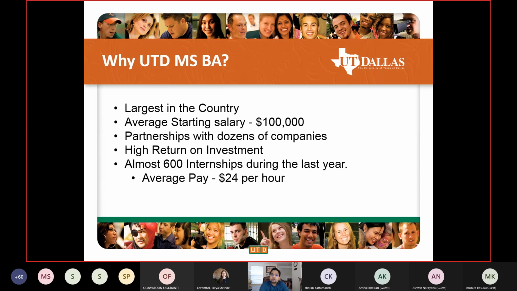And when you look at that number, $24, don't feel that it's a very small number, because the average ratio between an internship and a full-time job is 1:2. If you earn $1 in your internship, you will earn $2 for the same thing as a full-time employee. Now there are companies who pay interns and their full-time employees the same way, but we're talking about almost 360 companies here.